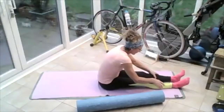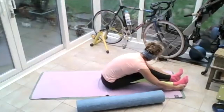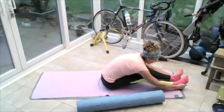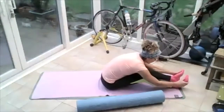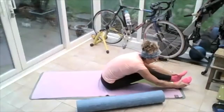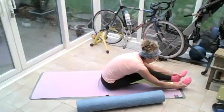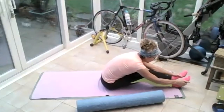And then slide those hands down towards the feet, bend those knees a bit, and pull your tummy onto your thighs. Look at your feet and check that they're parallel. Remember, the parallel is the middle of the toes to the middle of the ankle, that line. So the balls of your feet will be a bit closer together. And you can just turn your feet so that they're straight, so they're not flopping out.